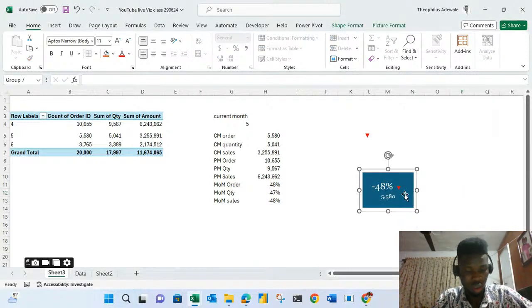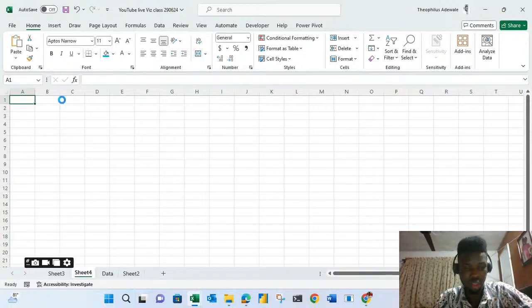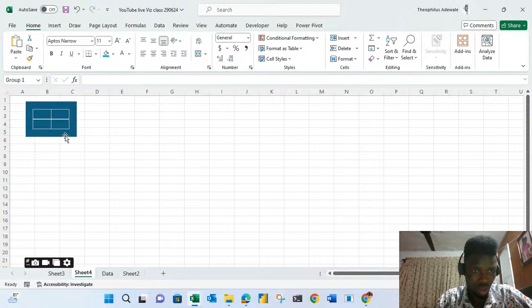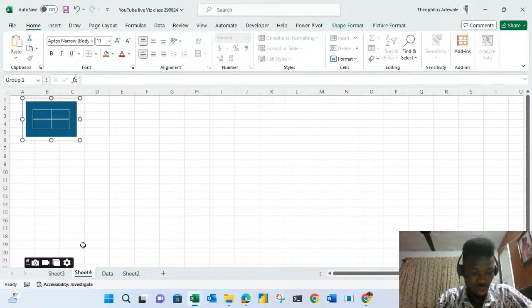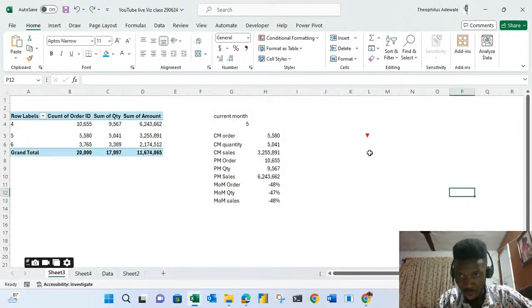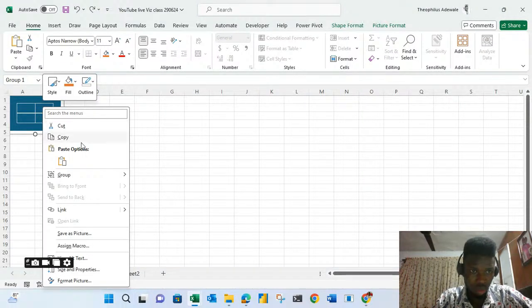All right. I can cut this, then come here and paste it. It's not looking nice. There's an error, yeah.